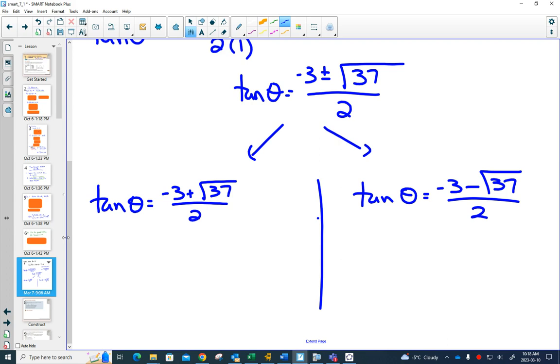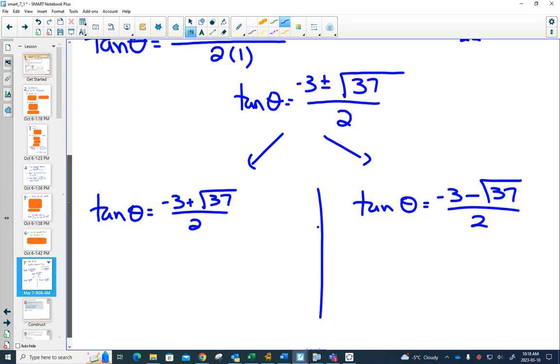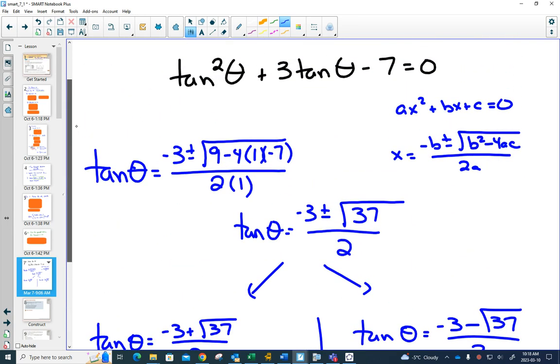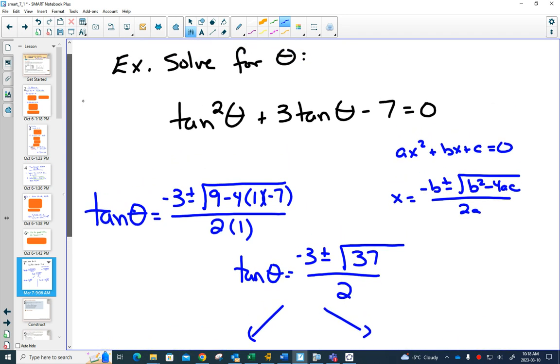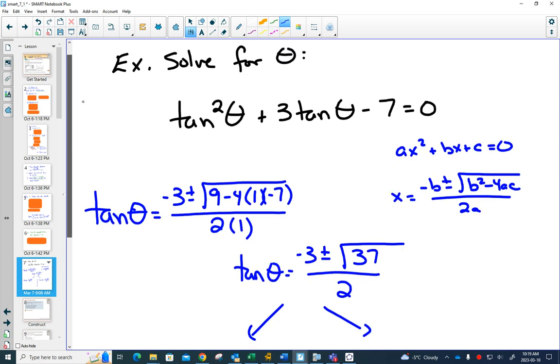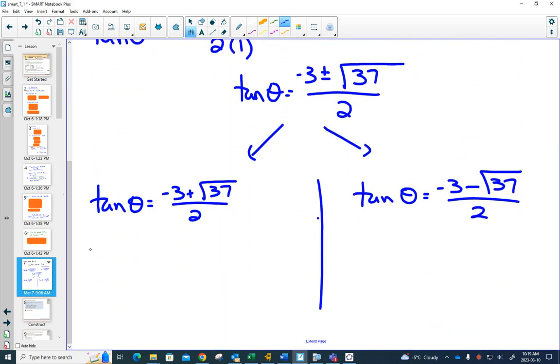This is the general solution question because if we look at the original equation, nothing was set. It just says solve for theta. So if they don't give you any domain, you assume the domain is everything. How do we solve a general solution? We start by solving between 0 and 2 pi, just like we would in chapter 6. So I need to solve for tan. I've got tan by itself. I'll take out my calculator and I will find my reference angle.